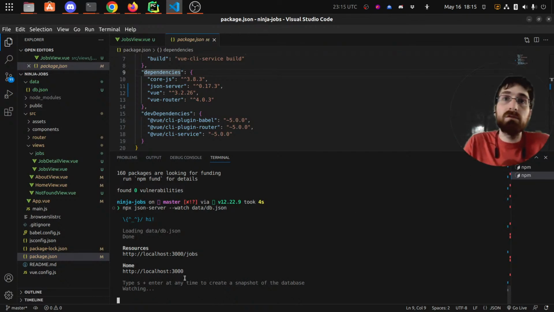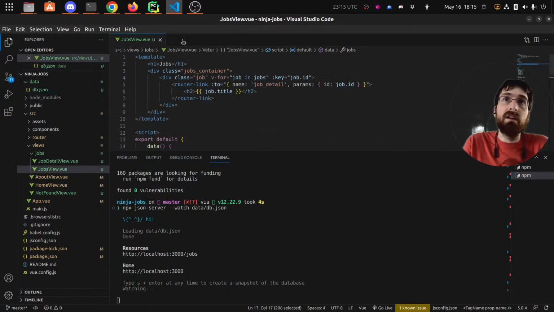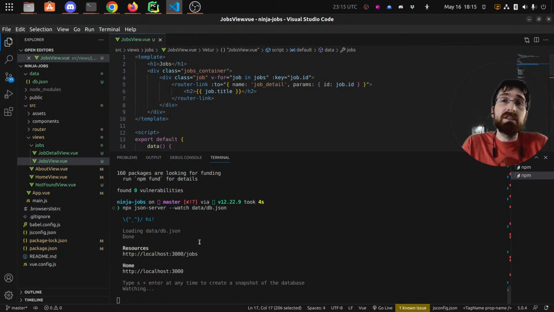Okay. Detour is over. So this is an interesting thing, actually. I'd never actually heard of this JSON server thing before. So basically, this is taking a flat JSON file and running a service that kind of builds an HTTP API on top of it.